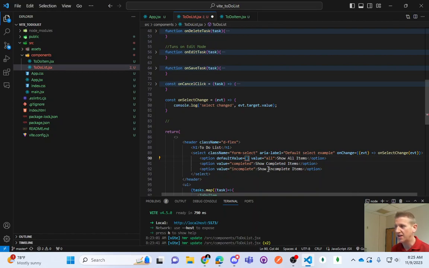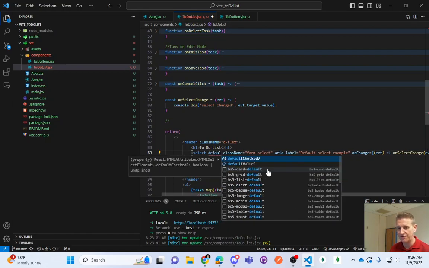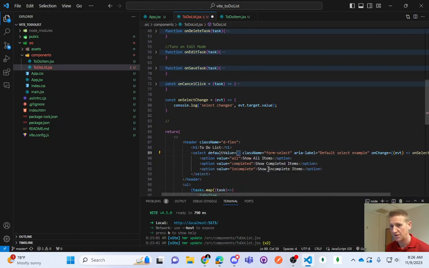And I'm thinking you actually have to put the default value on the select. So let's take that. On the select, we set the default value. And I think default value of all is what we do here.